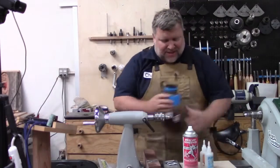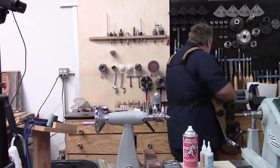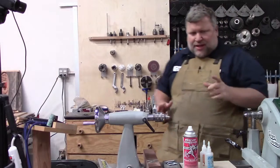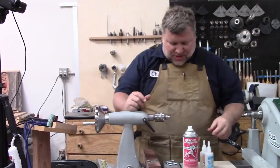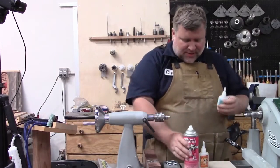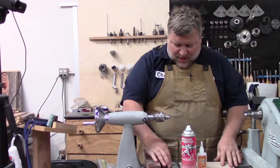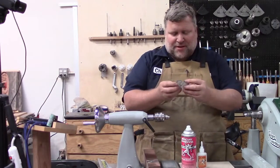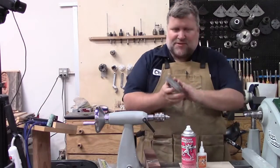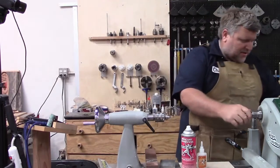Quick supplies needed list here: you'll need whatever blank you want — we're going to be using a dyed maple blank, which is already in the jig. You'll need CA glue and accelerator; I use Mercury medium for this. You can use any glue you like as long as it doesn't go off too fast. You'll need the segmenting material, which I've already cut up into little squares — I only need four. I have some sandpaper, and then of course your pen tube for whatever pen you want to make.